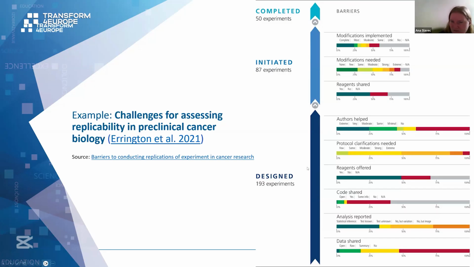What was interesting to me is, here at the bottom, you see the data sharing was very low, so a low percentage openly shared the data, but more, of course, reported the analysis. So the analysis is usually reported, but very few studies are sharing their code. So it's not possible to reproduce findings if we don't know how the researchers got to the results.